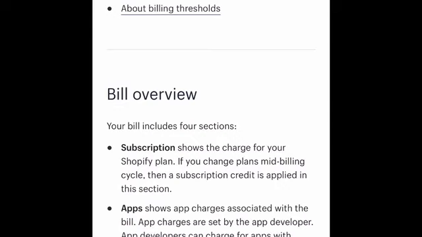Now, also apps. That's the second bullet point that they have. So I've made a few videos on this channel as well about Shopify apps. That's another reason why I enjoy working with Shopify, because you can customize your website to work for you. So if you want to add a countdown timer on your website, you can do that with an app. If you want to add different pop-ups, you can do that with an app. If you want to add pretty much anything to your website, there's different apps that Shopify has for that.